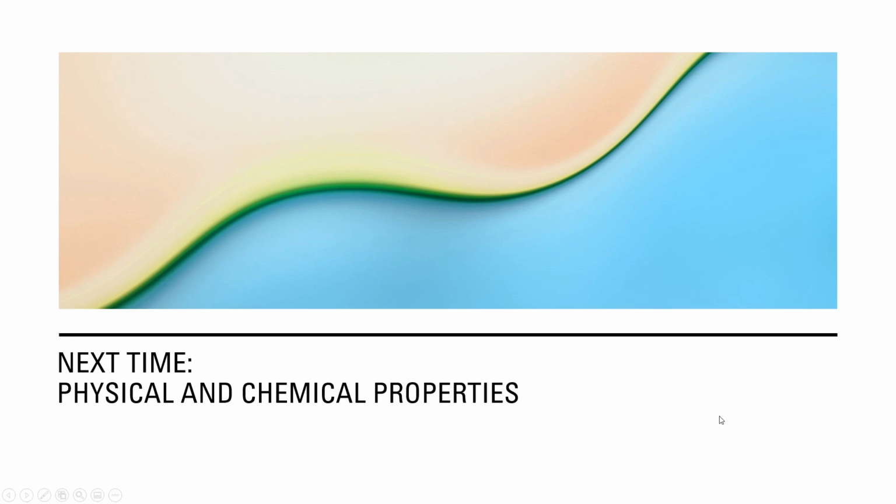Now, there is going to be a lot more exploration of chemical changes in further modules, in particular module 3, when we start looking at chemical reactions in great detail. But for now, we're going to be focusing on basic physical and chemical changes, physical ones in particular, and from here we'll springboard into looking at physical and chemical properties in the next video.